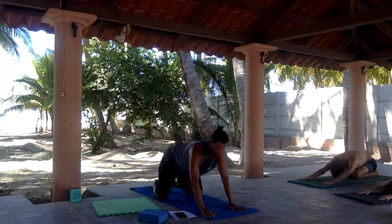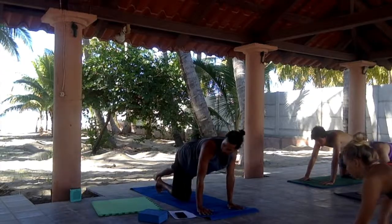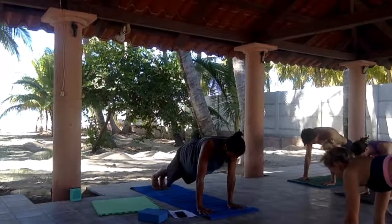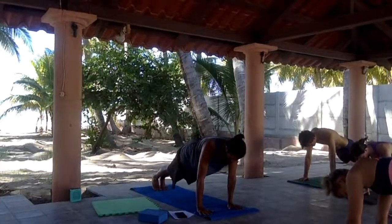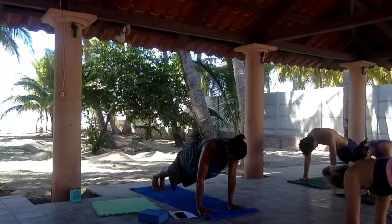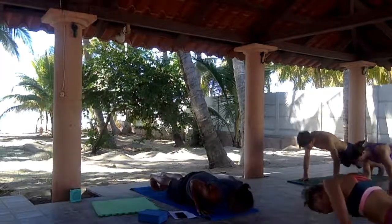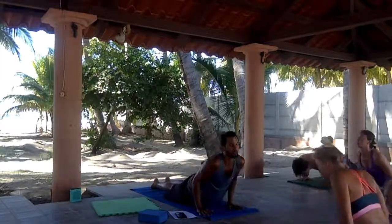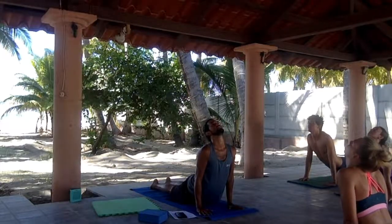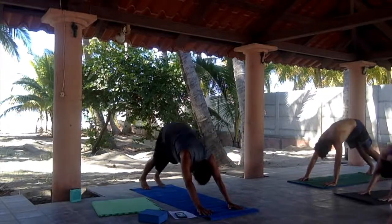Slowly come back up. Kick your legs back, plank position. Check in with your posture here. Is your core activated and strong? Slowly lower down all the way to the mat, and then inhale up to a back bend of your choosing. And then exhale over your toes to the first downward facing dog of today's class.